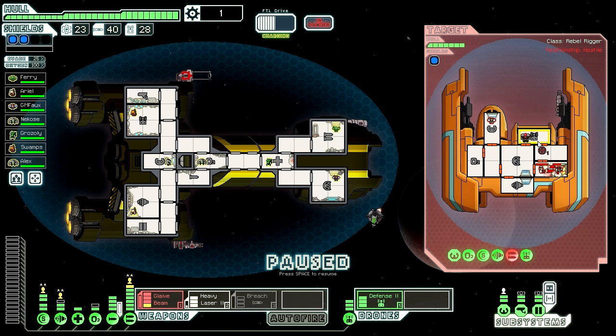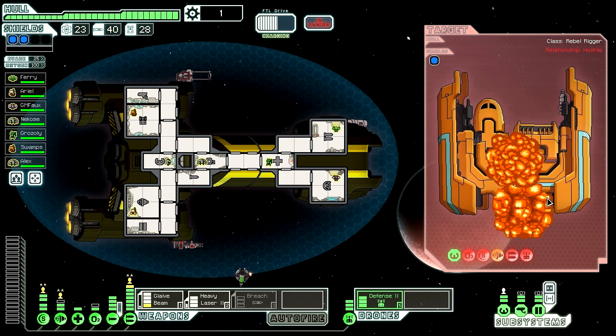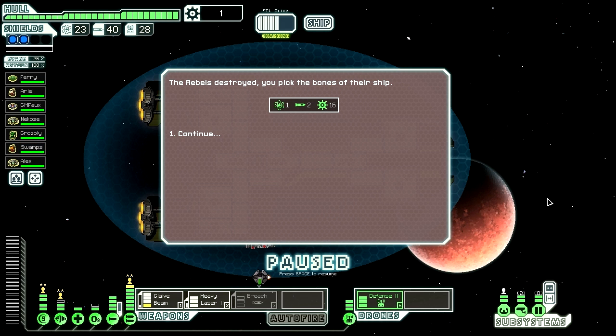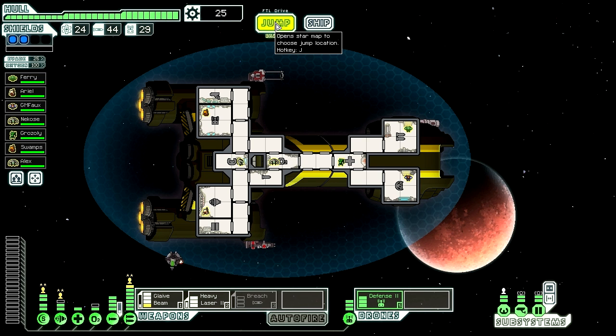Oh, can I get 5? If I go right here. Nice. The crystalline ship hails. "It's a good thing you came when you did. We appreciate the assistance. Please." Thank you. I do so love it when things work out in my favor.